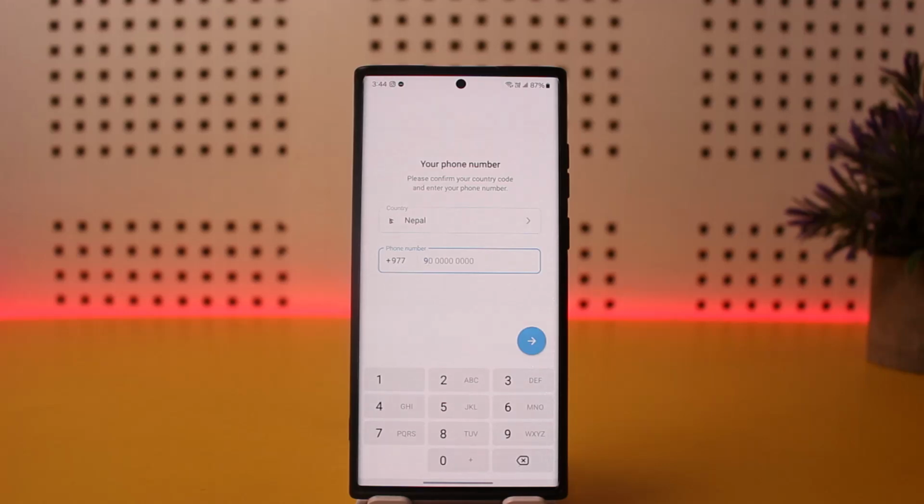So you can choose any number, and if it is not yet used, you can enter the country code and phone number here, tap on next, get the OTP from the website, enter it in and log into your account. Now the trick here is, once you're logged in, you can use the two-step verification and enter your Gmail there, so that nobody else from the website will be able to access your account, so you can secure it.